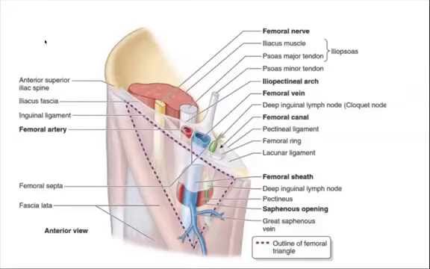During increased blood pressure, and also during increased venous return, it will give the potential space for the femoral vein to expand. That's the main function of this femoral canal. About the femoral canal, you have to know the boundaries, the contents, and the clinical significance, or what is the main function of the femoral canal.